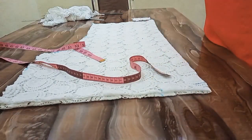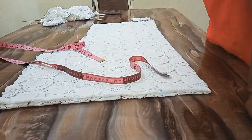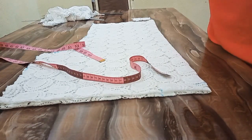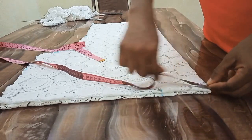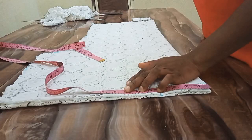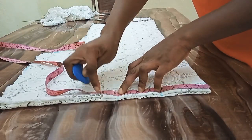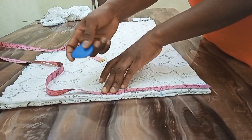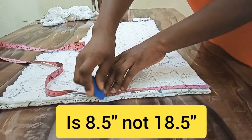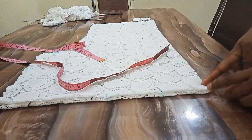When you look at the picture on the thumbnail, you'll notice that one sleeve is dropping — it's like a drop-down shoulder. So what I'll do for that is to increase the shoulder. My actual shoulder is 17.5 inches, so instead of marking that 17.5, I'll add an extra 1 inch, making it 18.5. So I'm going to connect this 18.5 to the 1 inch neck depth.